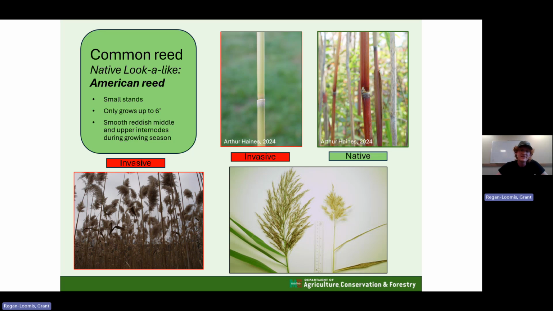So the invasive Phragmites, as you can see on the left here, is very tan with that node in the middle right there, and you're not going to see nearly any of that red coloration as well. But like I said, one of the easiest ways to tell these two plants apart would just be the growing habit. Invasive Phragmites is going to be over 6 feet, often in monoculture, and is going to extend its habitat beyond just wetlands, but into those drainage areas, into the side of the road there.